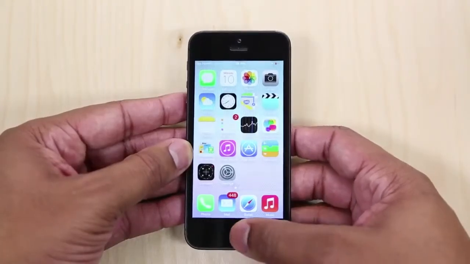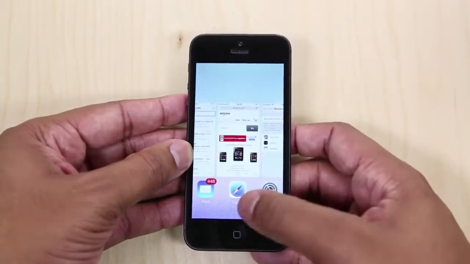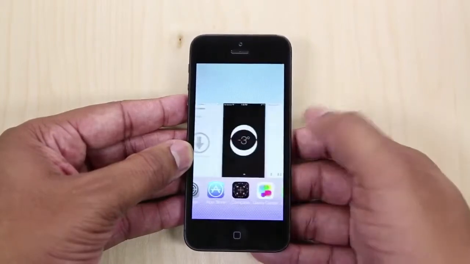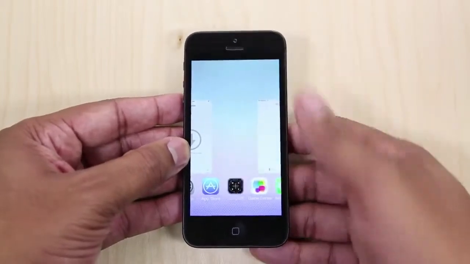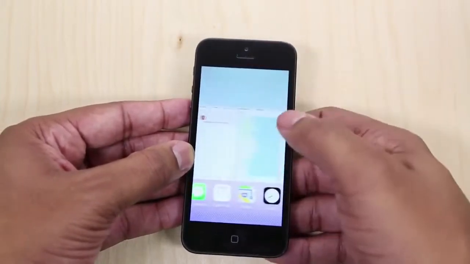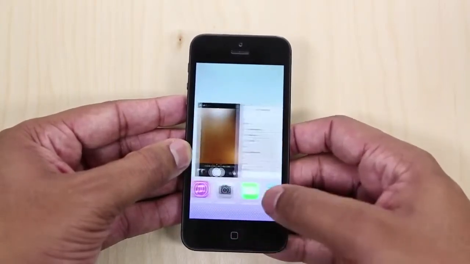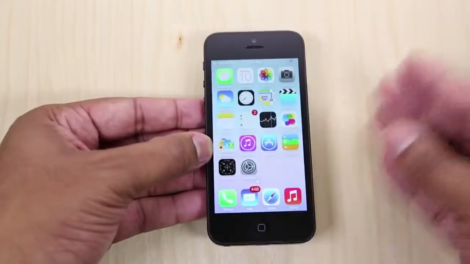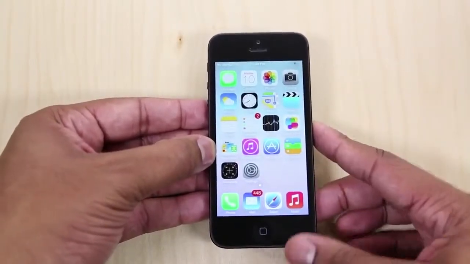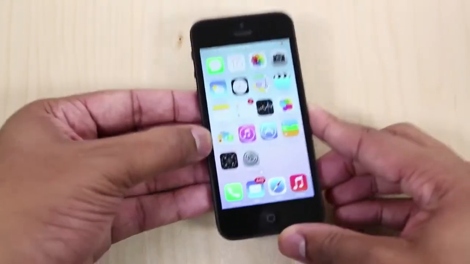All right, now the last thing I'm going to show you in this particular video is multitasking. So now it not only shows you the icon for all the apps that you have open, but also a screenshot of the last thing that you were doing. And I can just slide up to get rid of that particular app. Again, I know you've seen this in other places, but it seems to function very well. And it's a lot better than just seeing a particular icon. All right, so I know there's a ton of new things in iOS 7 that I'm going to show you in another video. I just want to give you a quick look at my first experience with iOS 7 running on the iPhone 5.